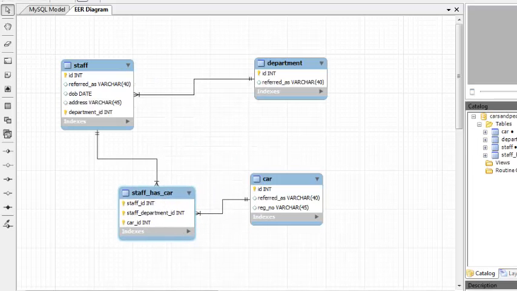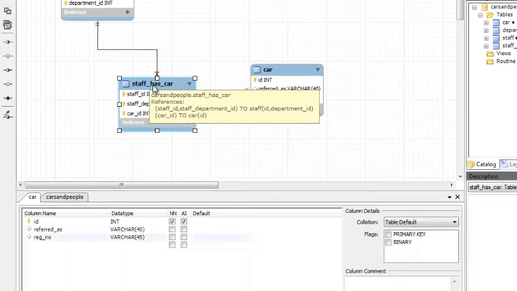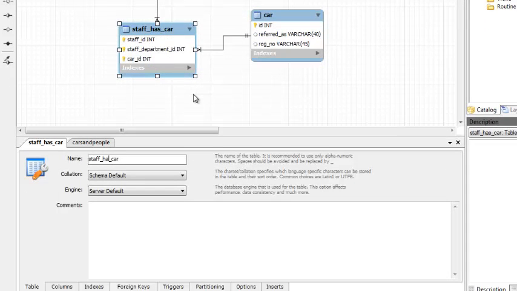Now some of you may be familiar with database rules, where if you have a many-to-many relationship, you will need a join or link table between the two to take the IDs from both tables as a foreign key, and those are the only columns you would need in that link or join table. Now VF1 has some constraints on the names, so it wouldn't expect to see the word has in the table name. So let's fix that. Let's double click the table and remove has. So here we have staff car. Now it's even better to name them alphabetically as well, so let's rename this to car staff.